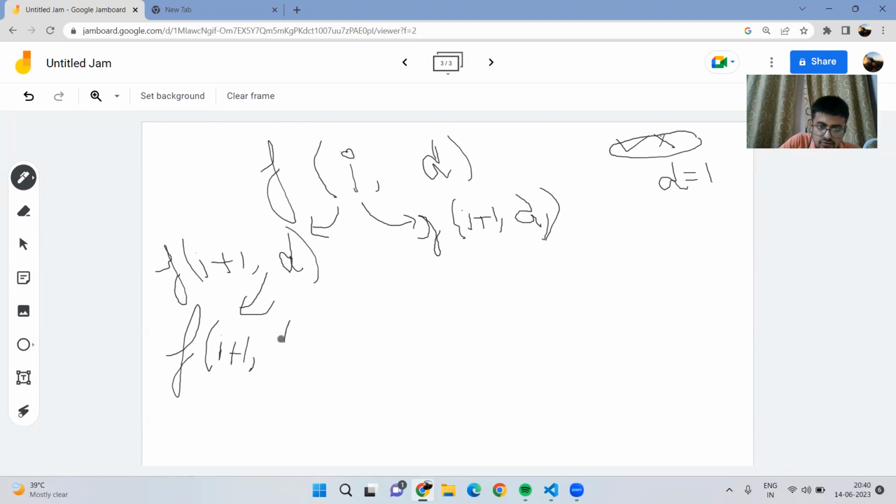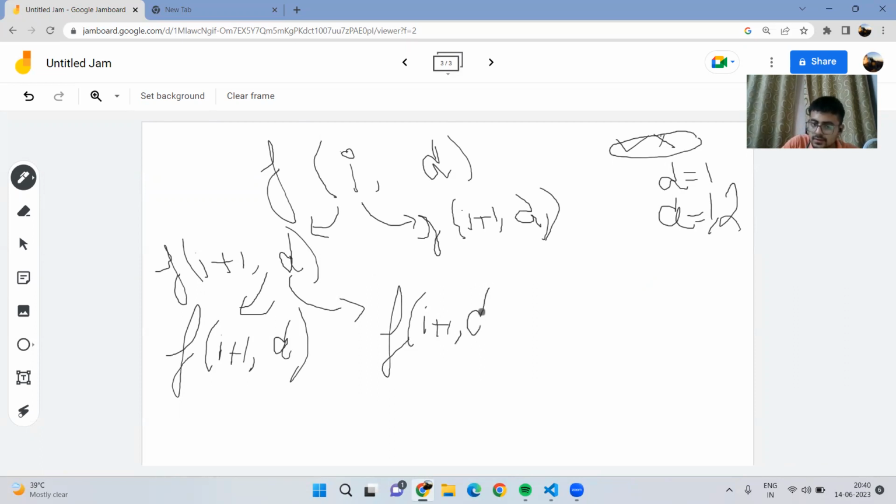And my data structure will now be having another element. So suppose my data structure now will be having 1 and 2. I have another possibility, which is that I move on to the next index, but I don't pick the element.